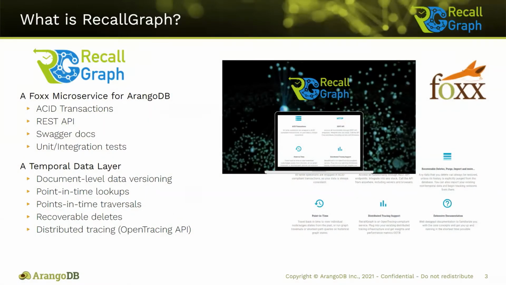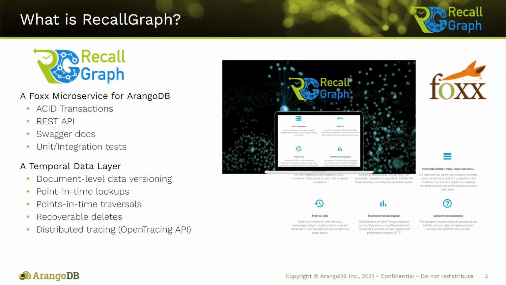RecallGraph has multiple facets. First, RecallGraph is a Foxx microservice which runs on the embedded V8 runtime in ArangoDB. This gives it several desirable attributes. It leverages ACID transactions to update its event log, ensuring data integrity at all times. It works over a REST API, and we can access its documentation and test its endpoints using an embedded Swagger interface. It uses Foxx's unit and integration testing frameworks for its test suite, providing comprehensive test coverage.